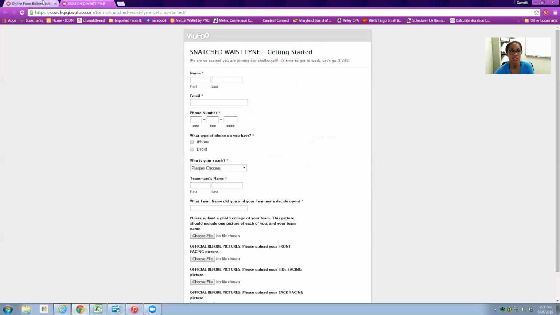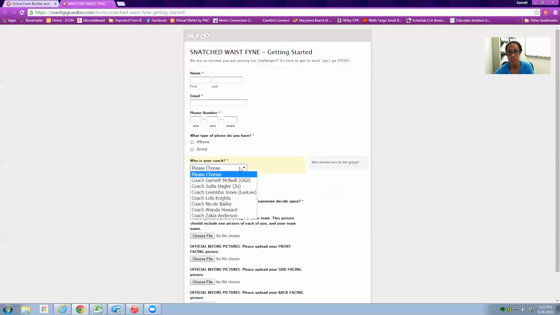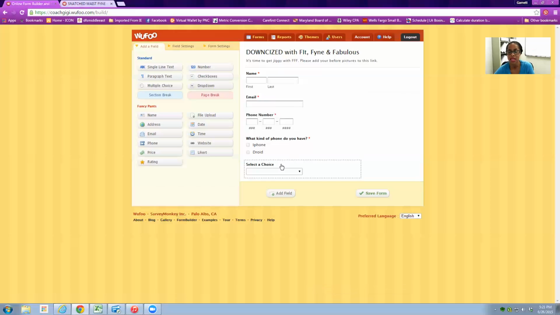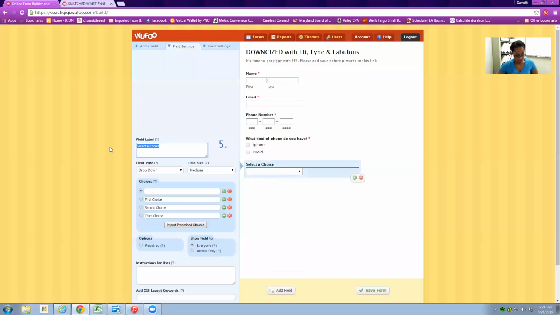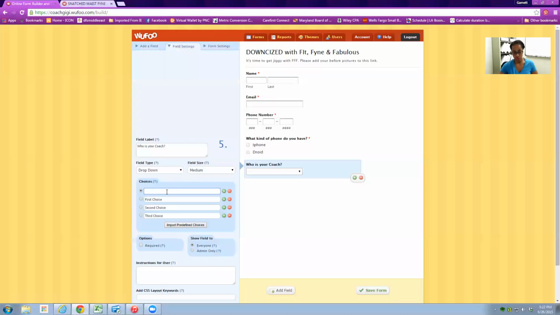Who is your coach? If you look, who is your coach is a drop-down menu. So we will go here and click drop down. You double click and type in who is your coach. And then you have the choices. Your first one should say please choose, okay?